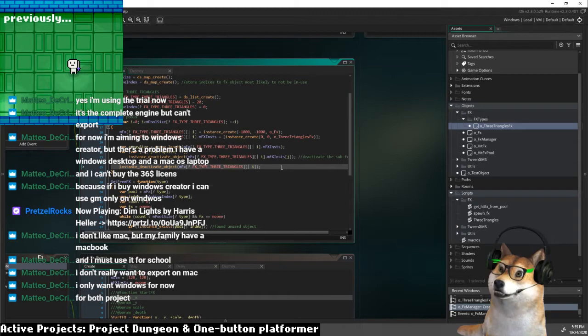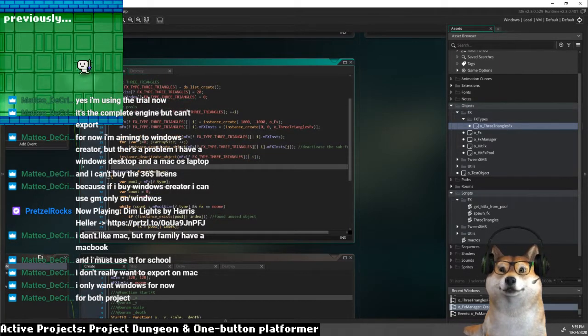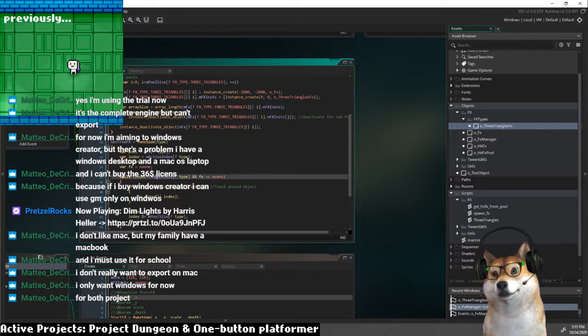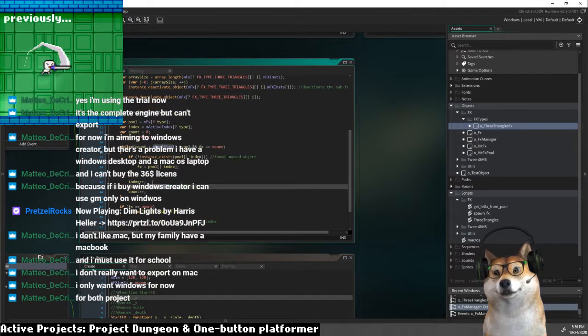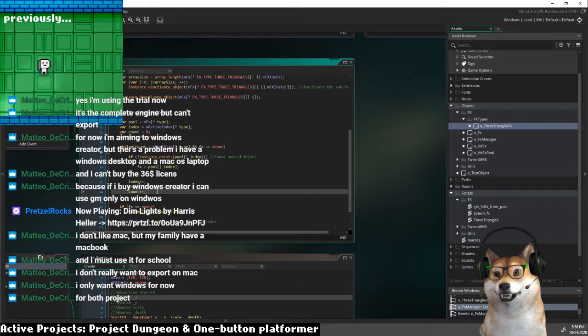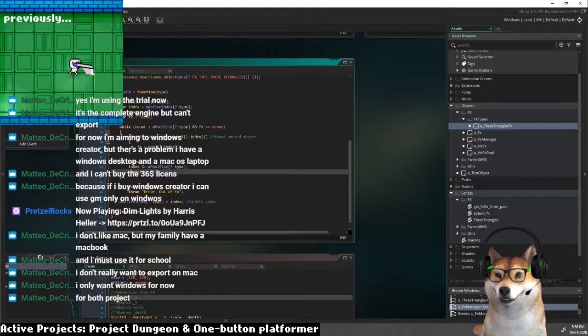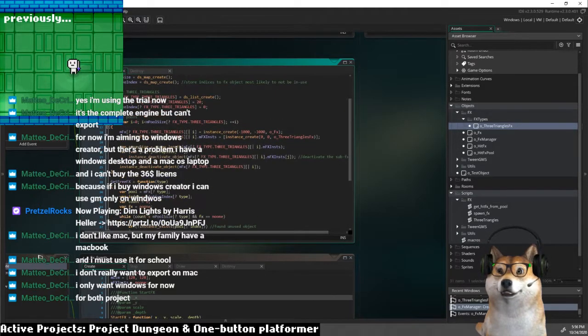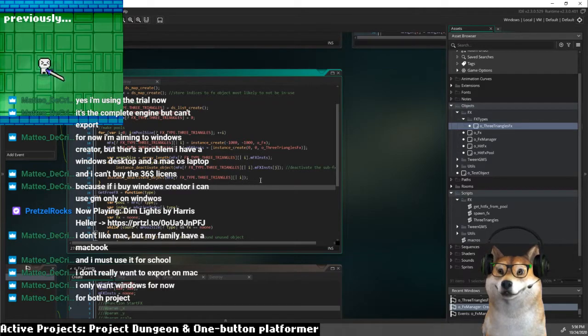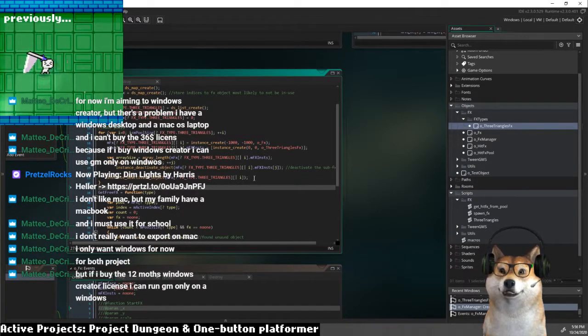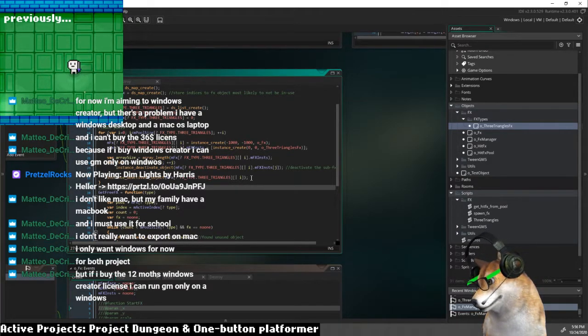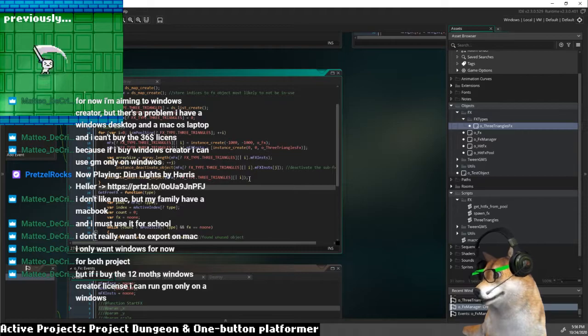Creator license lasts 1 year, right? $36 for a year. 12 months window license. I see.